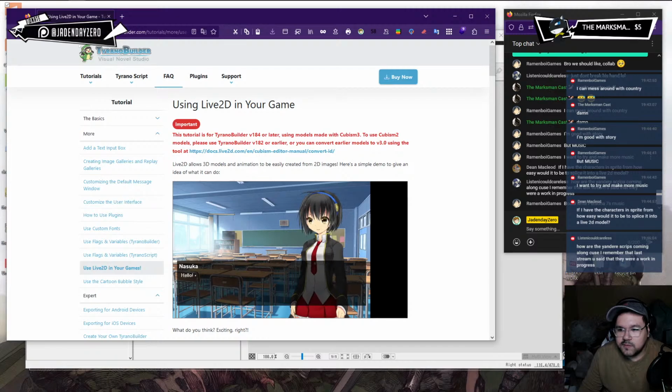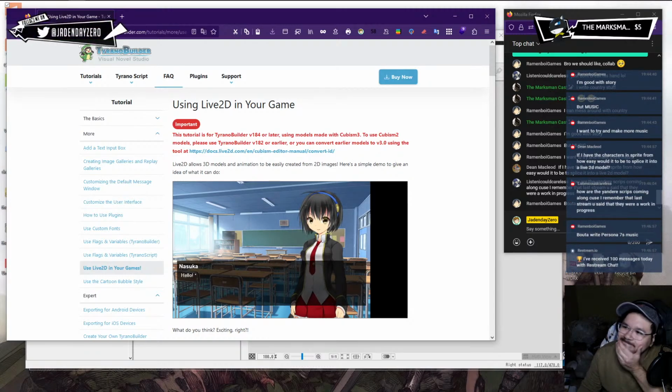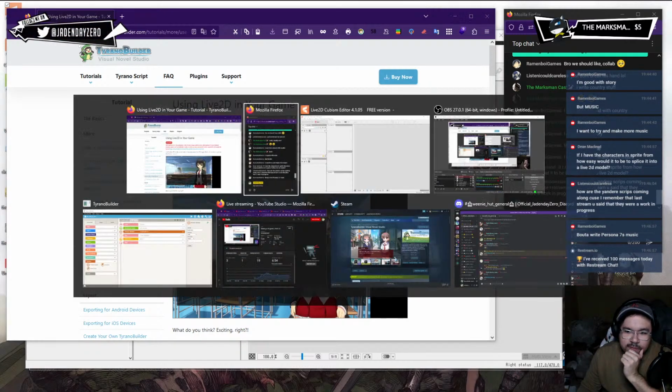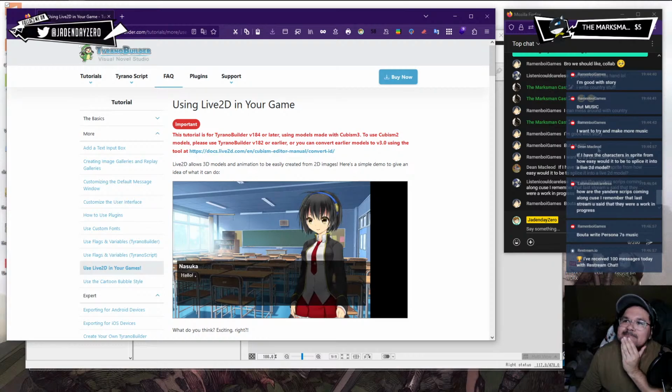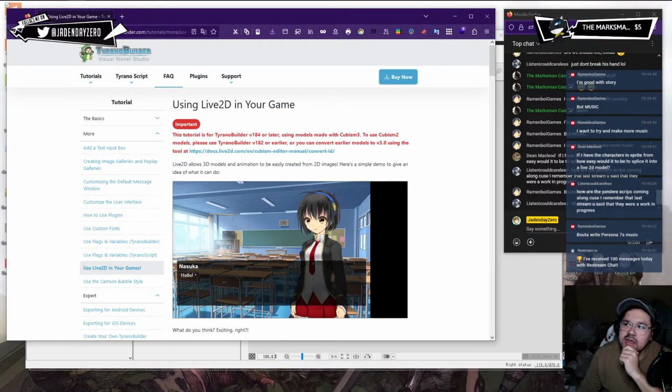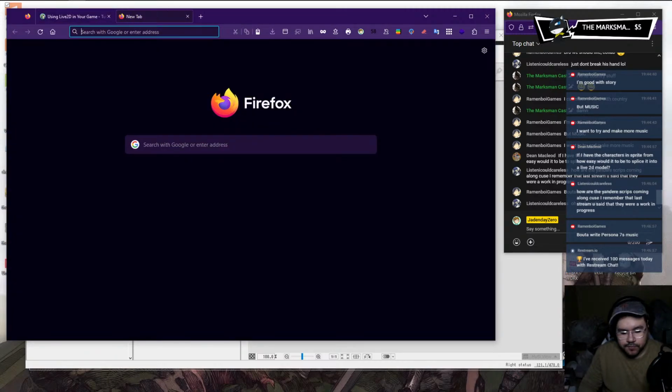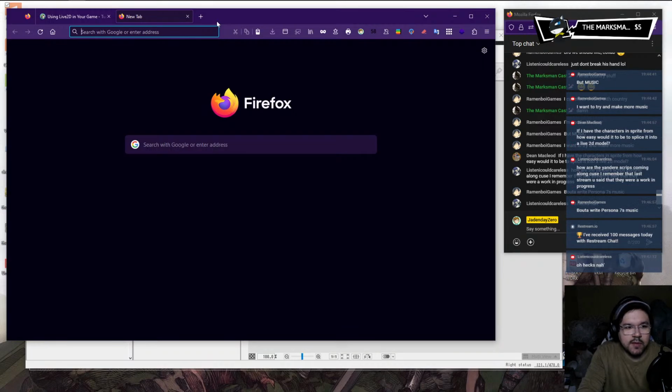If I have characters in sprite, how easy would it be to slice it into a live 2D model? That's a good question. If you want to convert a 2D model into 3D, let's look up something real quick.